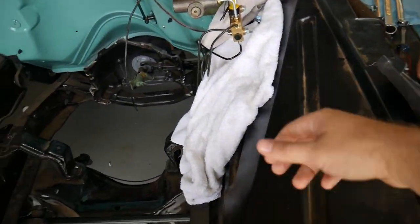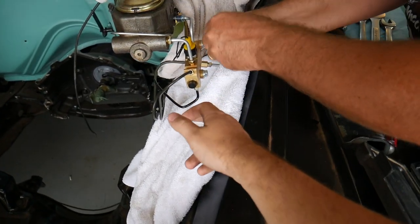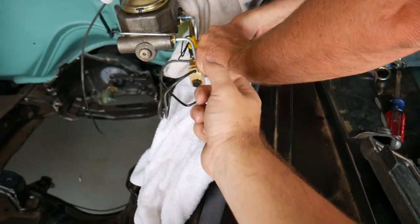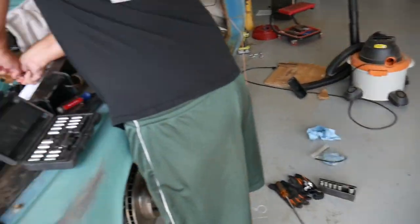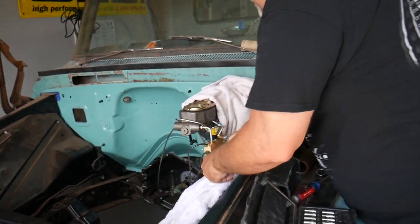Anyway, what we did was we just put an air gun to the proportioning valve and blew it out. It did look like there was something that was stuck in there, but we'll see if that fixes the problem. But he's not happy, so I'm gonna put this away.